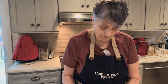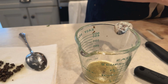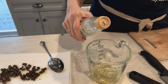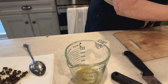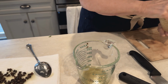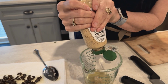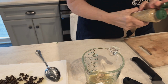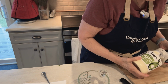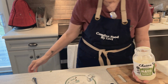We're going to take our leftover caper oil. We're going to add to that 2 teaspoons of white wine vinegar. We're going to add in some mustard. I use stone ground mustard. You can use Dijon. You're going to add 2 tablespoons of that. And I'm going to add some avocado mayonnaise by Chosen. I like this mayonnaise. So I'm going to add the mayonnaise to that next.